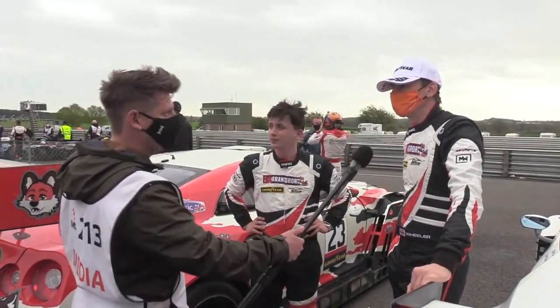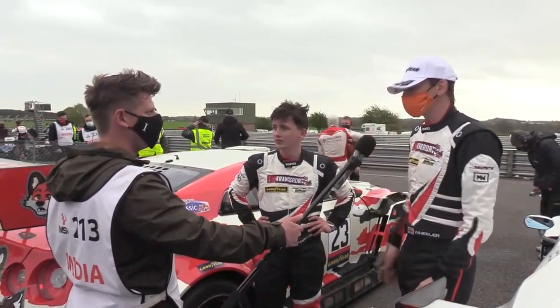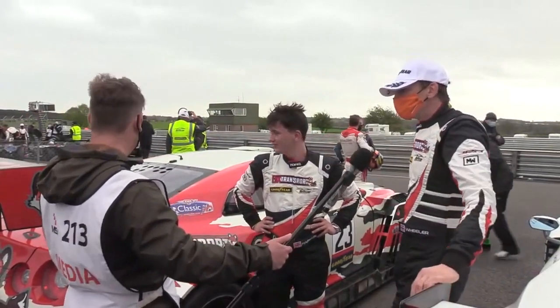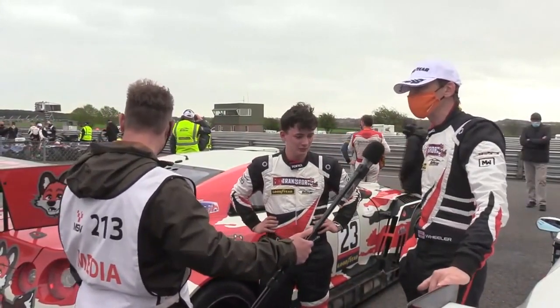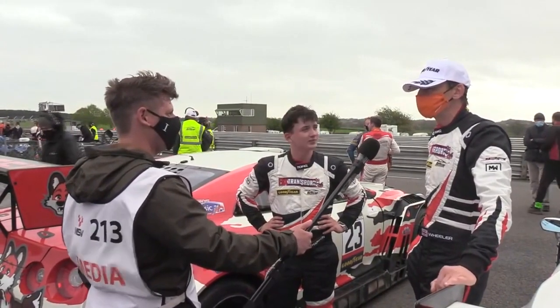You're going to use that as an advantage, and actually aren't you? It's a small pit lane with small garages. The garages are narrow. I mean, our car's huge. I think our car's actually longer than our garage. I think your car's longer than my house. Yeah. So when you've got to get a car in front of each garage, something's got to give. And I saw someone tap one of the TCR cars. One of the TCR cars ended up sideways. Yeah. And then it was complete pandemonium.